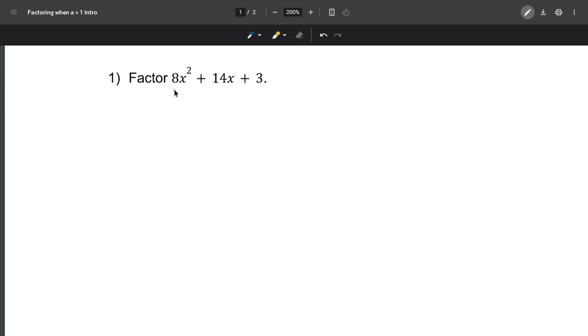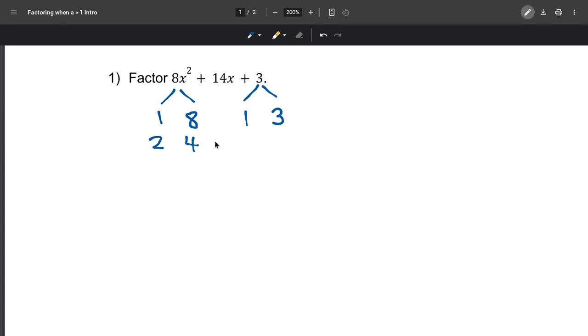So our strategy here is going to be to list the factors of 8. We're only going to deal with positive factors today. So 1 and 8, and 2 and 4 are my positive pairs of factors that multiply to 8. We're also going to list the factors of 3. So we've got 1 and 3. Now we've got to combine the pairs of factors such that I select one pair of factors from 8 and one pair from 3. And I've got to combine the factors so that I multiply something from here to something from here and add up the two products to get this middle number.